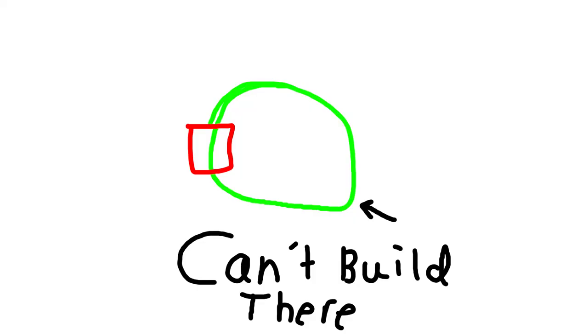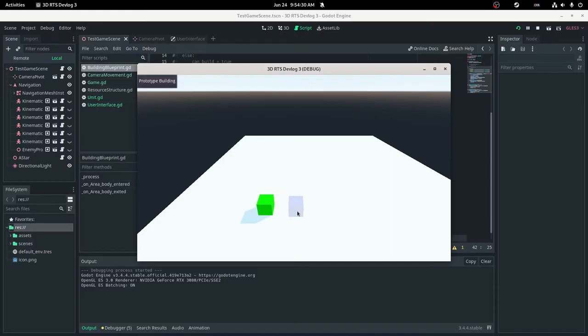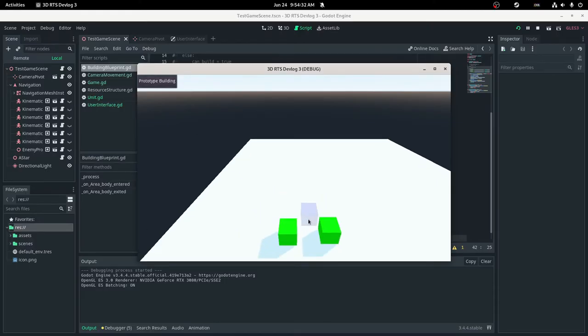So how might I go about creating a system like this? Well, at first I used an area node, and every time a body enters that area, a check is done to see if it is in the group of units or the buildings group. This actually worked out, but there would be a weird edge case where if multiple things were overlapping and one thing was exited but not the other, then it would say you could build the structure there. That is absolutely unacceptable. So after this colossal failure, I tried something different.